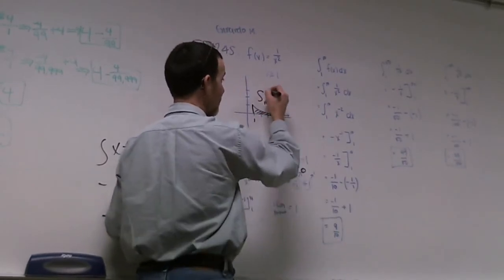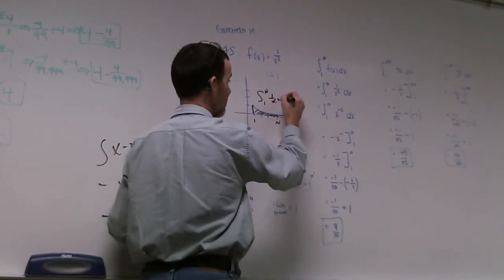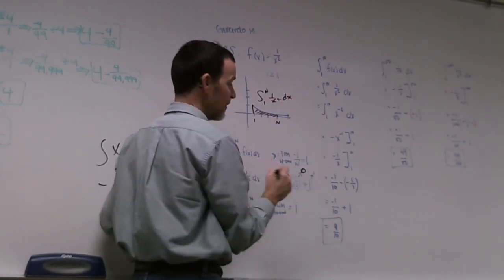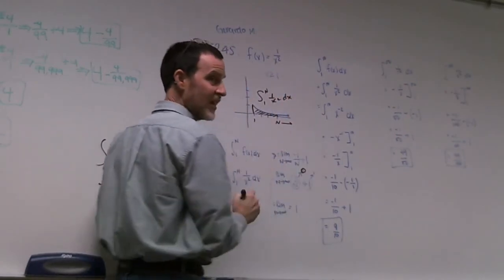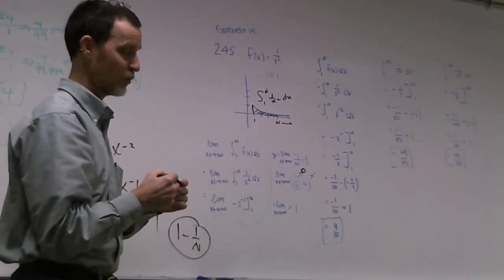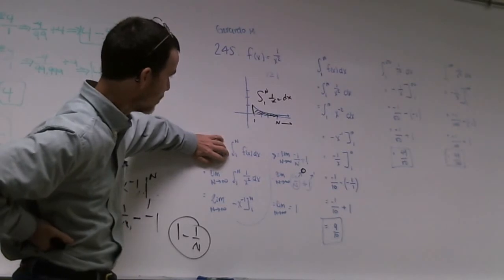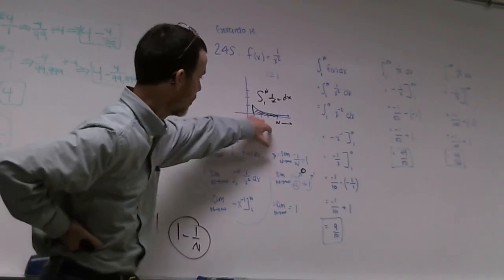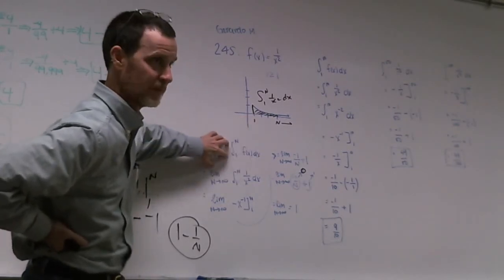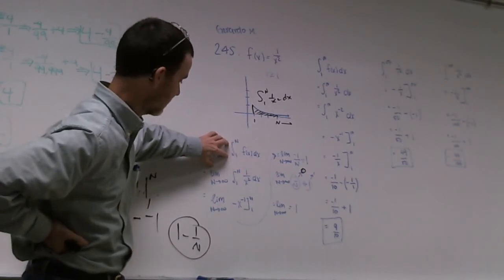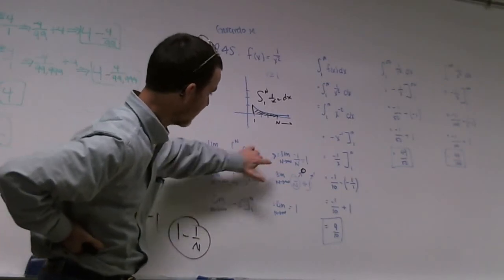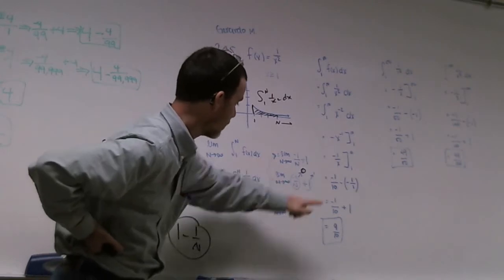So he's integrating from 1 to n of that function, right? But then he's taken the limit as n goes to infinity. Those are two totally different things. First, don't think about the limit, don't let it confuse you. Just integrate this function from 1 to n. Then, once you've done that, evaluate what happens as n goes to infinity.